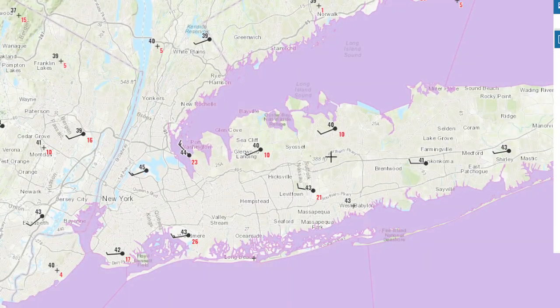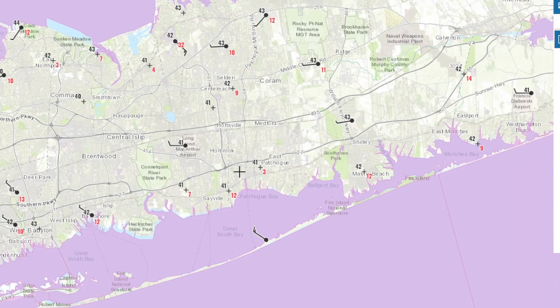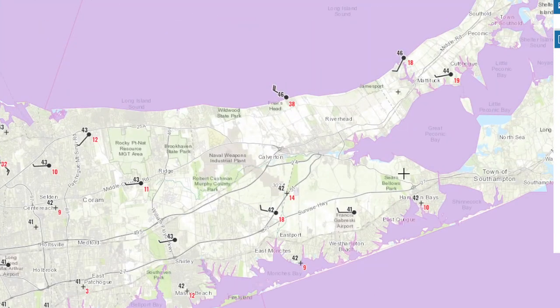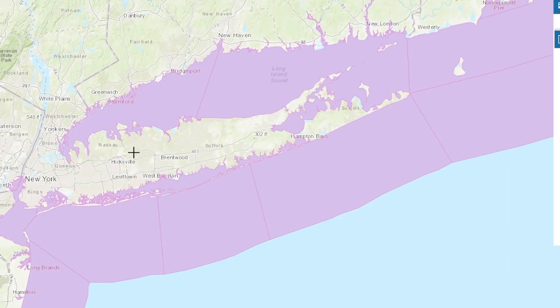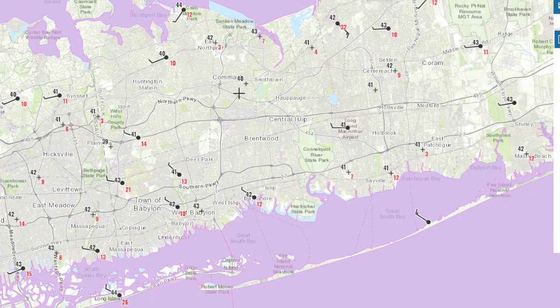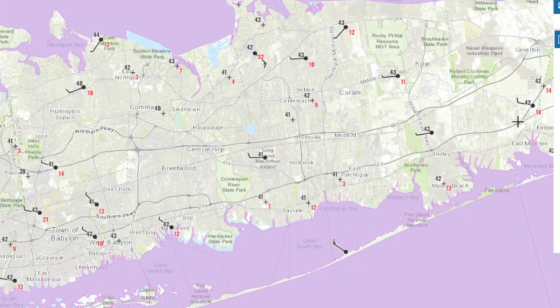Temperatures have dropped. When those storms hit, the temperatures really took a tumble. And right now, we have temperatures in the mid 40s generally speaking. So mid 40s, 41 at Islip, 41 at West Hampton, but it was quite warm earlier on. We'll look at that in a moment. You see off to the north and the west, it's even colder. Even in New Jersey, west of Toms River, we're in the upper 30s already. It's going to be a cold night tonight. Probably low to mid 30s for lows, but we're not really going to see the radiational cooling with these winds probably. We'll have to see if it happens or not, but what a day.